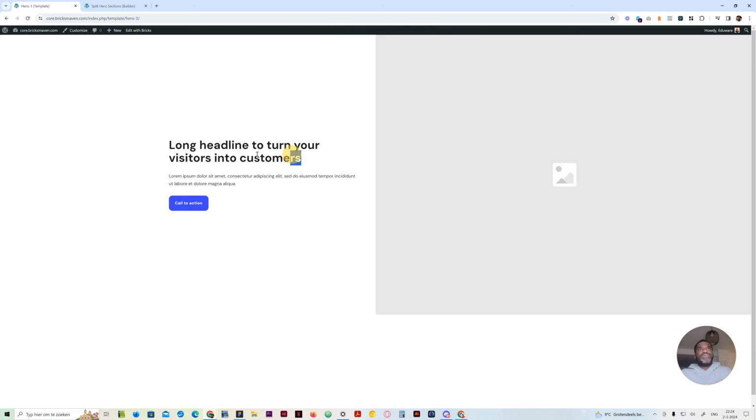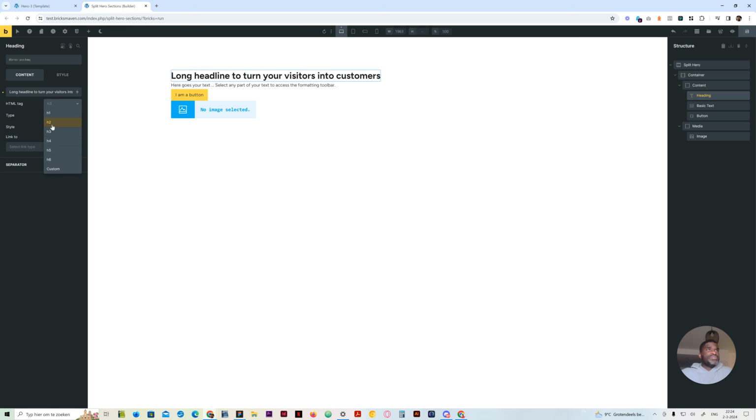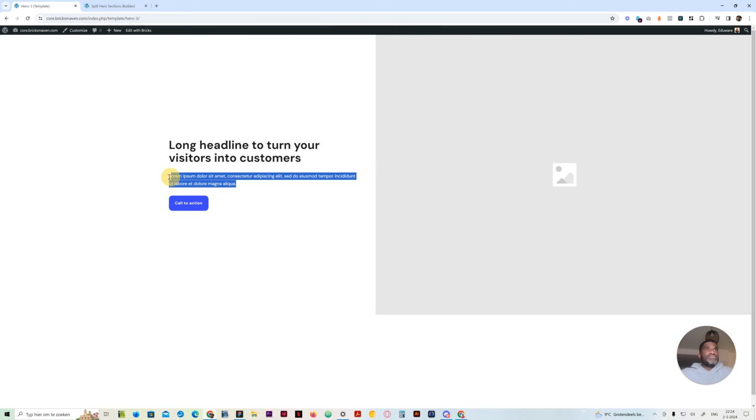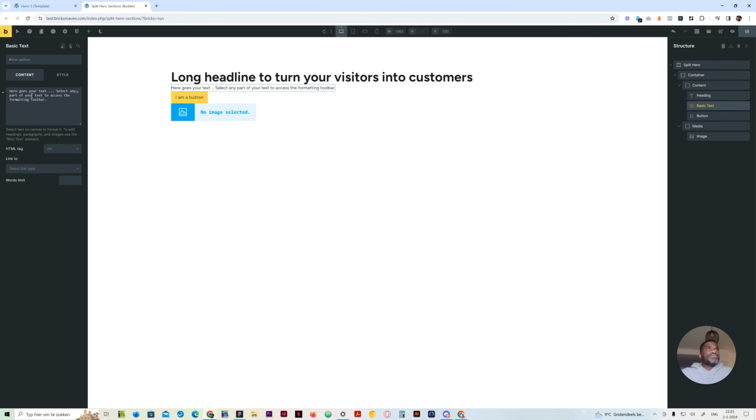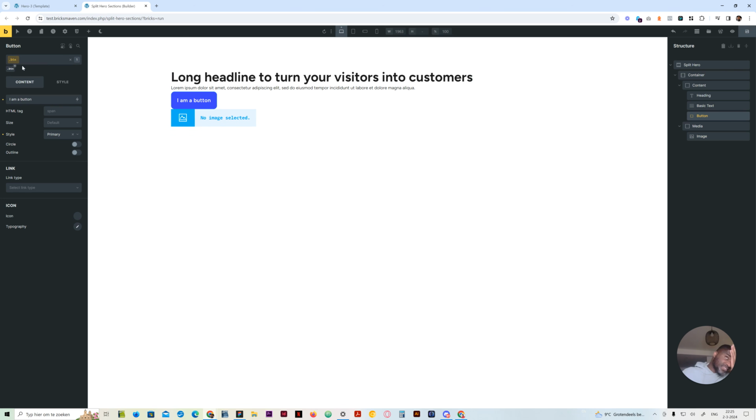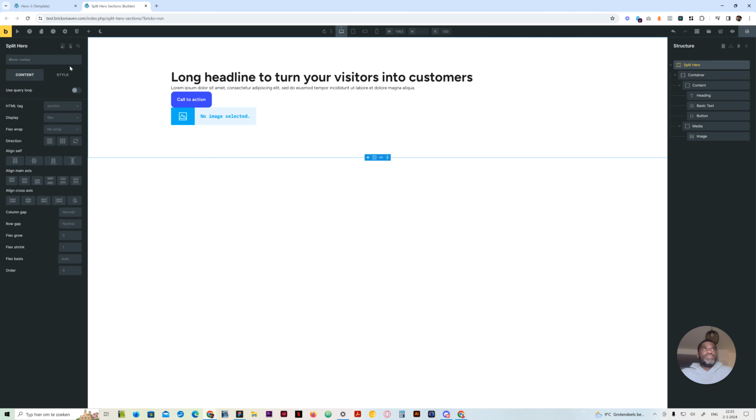Let me just quickly copy over this text. This is an H1, by the way. It's a title. So just add this here. This is a paragraph, and we have our button. As for the button, I can already add the style to it. There we go. I also add small because I don't want it to be that large. So we have a small button, and this is really the call to action. Here we go. Let's just add the CSS.